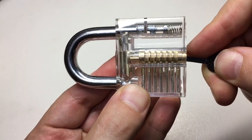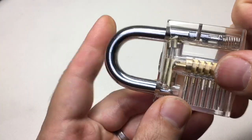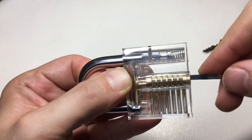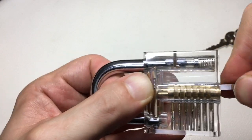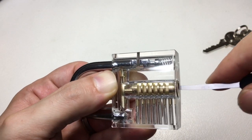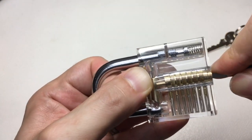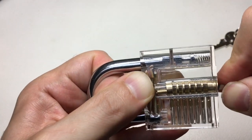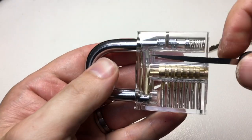And you see, this is harder because you've got two. How do I do it? Because you could undo one, let go of it, and then to try and get to the other one, you find that it's just gone back into the shackle. Well, you put on a small amount of tension onto the shackle, you go in on top of the pins, angle slightly down and retract that locking pawl, turn the knife over, go down the pins and angle it down, and then try to get hold of the mechanism at the other side, which can be a little tricky, and try to retract that too. So you're basically trying to do it in two parts.